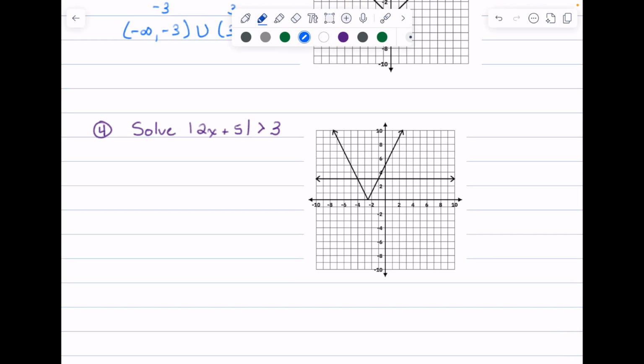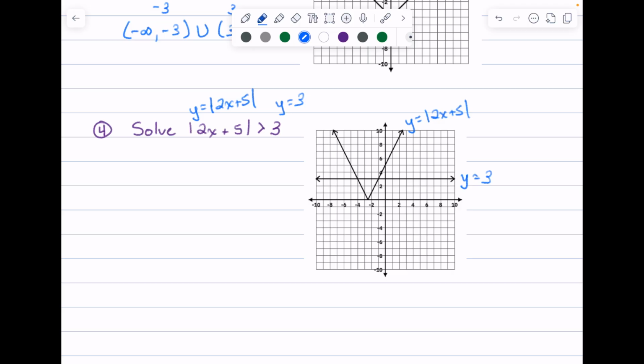All right, let's do one more. We're going to solve this again. Don't get caught up in the actual, like, why the graph is where it is. Let's just learn how to solve with it for right now. So on Desmos, one line is y is the absolute value of 2x plus 5. And on another line, y equals 3. And so you can see that on the graph here. There's your y equals absolute value of 2x plus 5. Here's y equals 3.